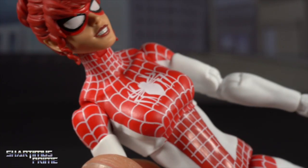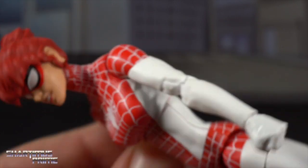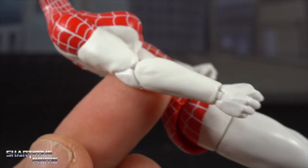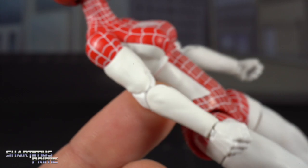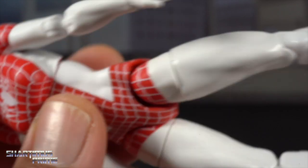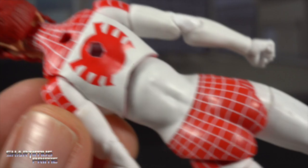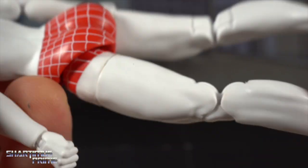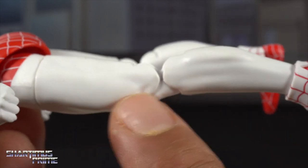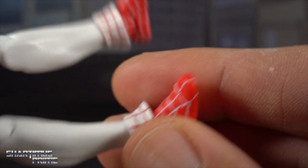I'll get into the articulation a little bit later on, but I did get very clean cobweb pattern paint apps over here. I do wish there was a slight shade of blue throughout, like that is an old school Marvel Legends thing that we don't really see too often nowadays from Hasbro. I do love the pinless joints. Very happy to see them using the new Shriek body parts. We're also seeing that on the legs over here. Again, all the cobweb patterns came out really good throughout on the figure for me, so I got lucky with this one. Again, I just missed that touch of blue. I do see that in the comic references, and again, I love the pinless joints right there. The nice looking cuffs, and the feet look pretty good with that cobweb pattern as well.